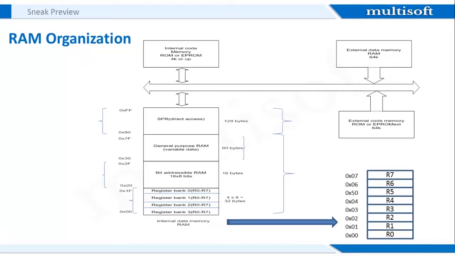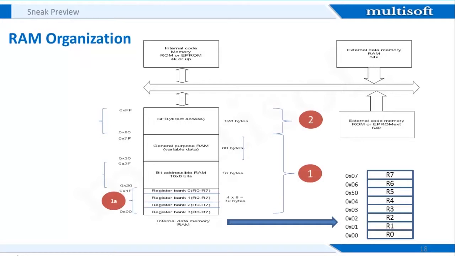8051 has 256 bytes of internal addressable RAM, although only the first 128 bytes are available for general use by the programmer. The first 128 bytes of RAM are called the direct memory and can be used to store data. The second group of 128 bytes is the upper area of addressable memory, from 0x80 to 0xFF, and these addresses are used to store special function registers. The lowest 32 bytes are divided into 4 banks of registers, each bank having 8 registers — R0 to R7. RAM locations 0 to 7 are set aside for bank 0, where R0 is RAM location 0, R1 is location 1, and so on up to R7. It is much easier to refer to these RAM locations by names such as R0, R1 than by their memory locations.